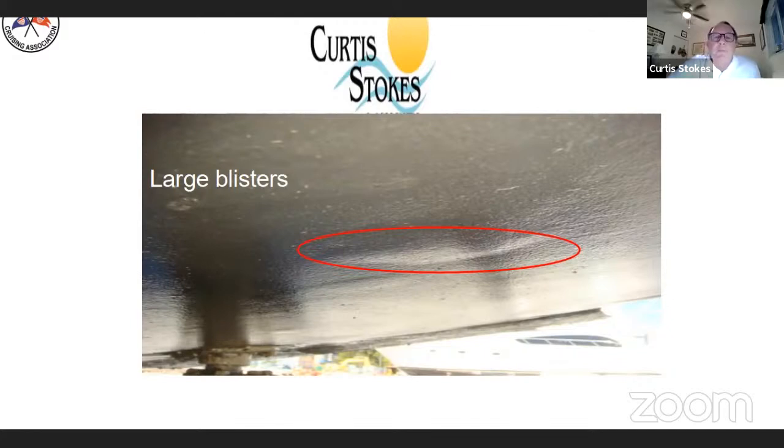But let's say there are a half dozen to a dozen dinner plate size blisters. I have very often seen surveyors say, look, over your ownership of the boat, when you haul the boat, have the yard dig some of them out and dry them out and fill them and fare them and barrier coat and then bottom coat it. Don't go and get talked into a massive strip and redo of the bottom, because unless the blisters are prolific, the whole bottom is completely full of blisters, you do not need to strip a bottom and re-barrier coat it.